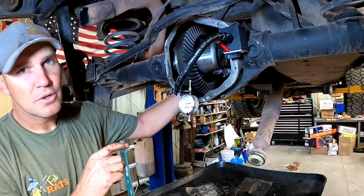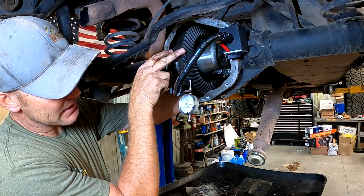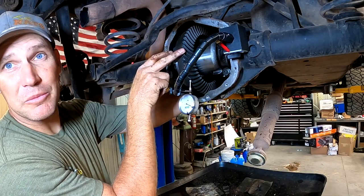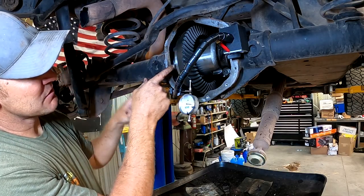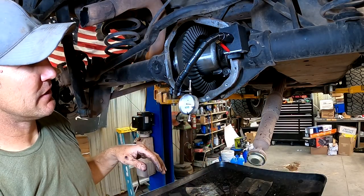Now we'll put the carrier in it, run a gear pattern, put some axle seals and bearings on it. Done. We got it all put in here, temped, and we're at like 35 thousandths right now, which is too much. We want to be at like 6. So I got to put some more shims on this side, take some shims out of that side, move it over into it.